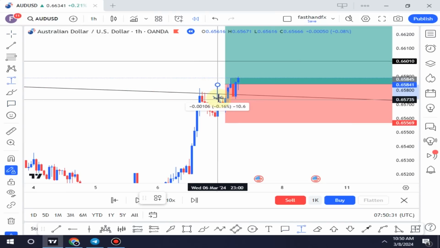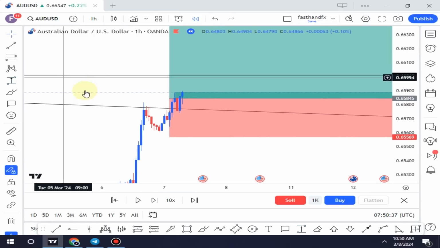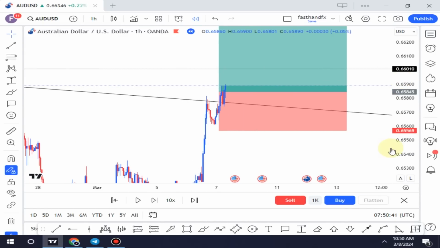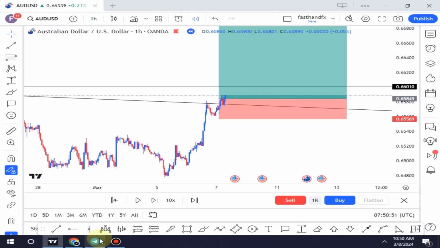Sorry, I had like a 9 pip drawdown, and I was still okay with that because every day I say be calm, understand the market. The market will not just go all the way up. The market will have to breathe. Goes up, comes down, goes up, comes down, or goes down, comes up, goes down. So that is when I called in for my sale.